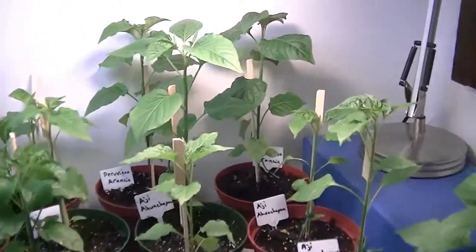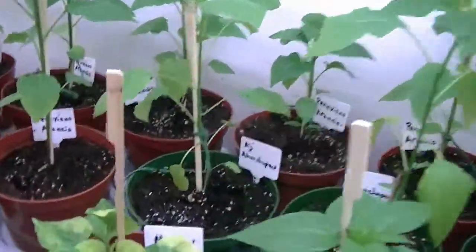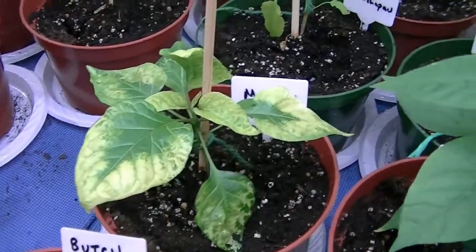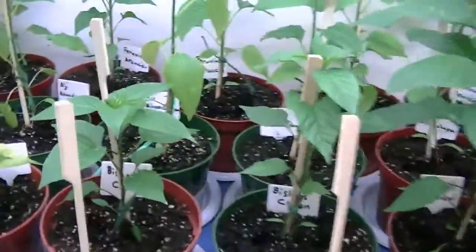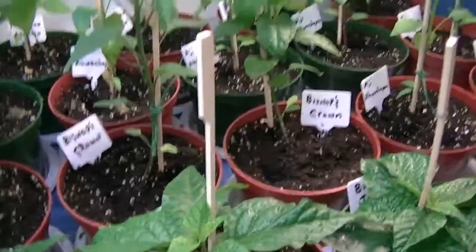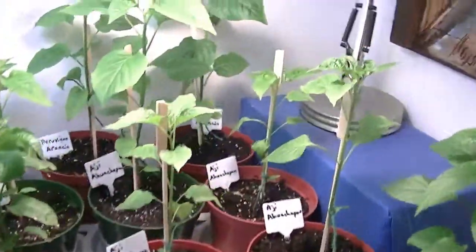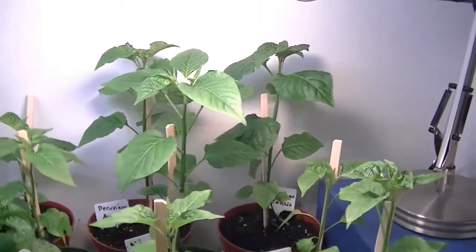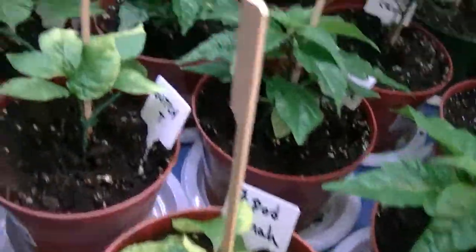Then I have Peruvian Arancio. I should say I have six Bishop's Crowns — I don't know if I mentioned that. And at the end here I have one mystery pepper which, judging from the leaves, is probably going to turn out to be a Butch Tea or a 7-pot or something like that, because none of the other plants do it. I've been going through this since about 2007 or 2008, the first time I actually started growing peppers, and every year I go through this. The first year I freaked out when I saw it. But all the peppers go through the same fertilizer regimen — I treat them all exactly the same way — and those are the only ones that do this white nonsense.